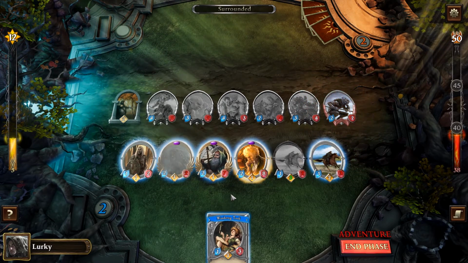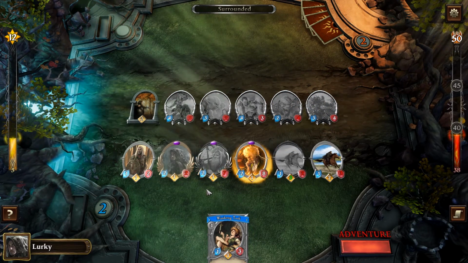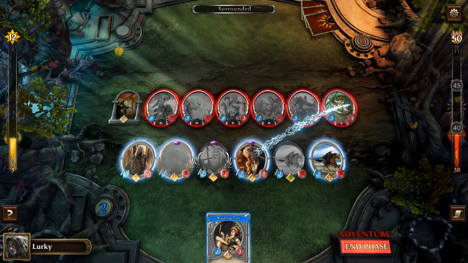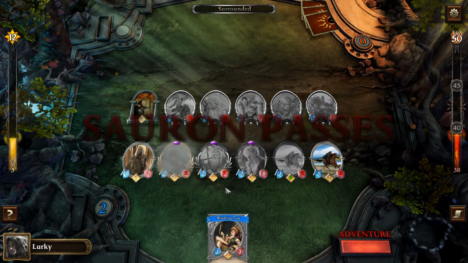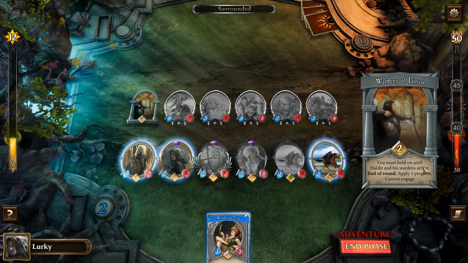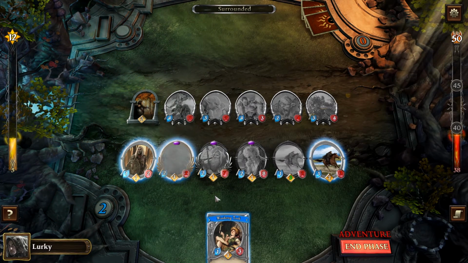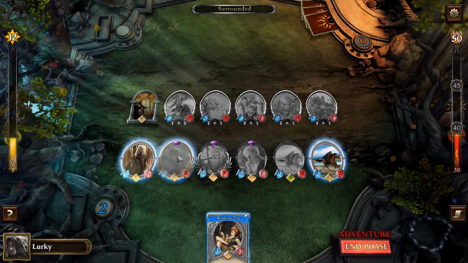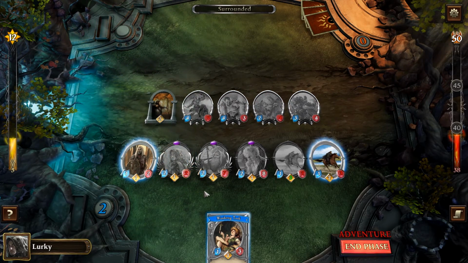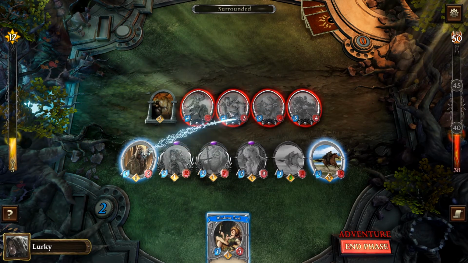This way. This one we can kill. An adder we can also kill. Lazy lob. Sauron passes now. Oh. You must hold until Haldir and his wardens arrive. End of round, apply 1 progress. Okay, so we need 2 rounds here. Would have been useful to read that first, I guess. Let's remove this guard. And then we go and attack.